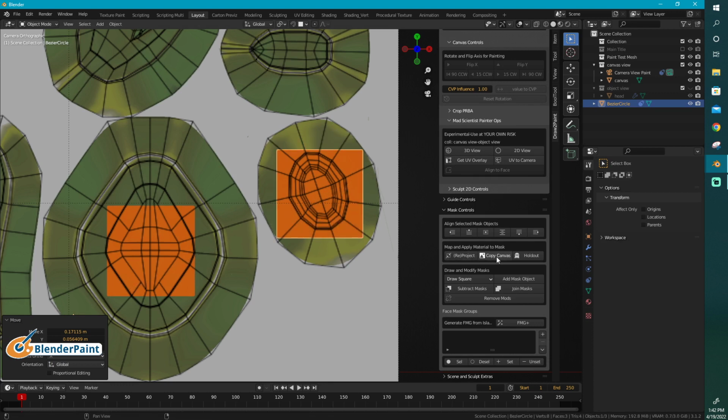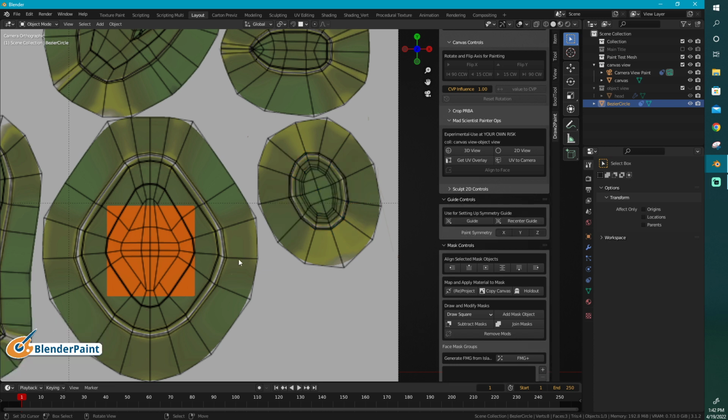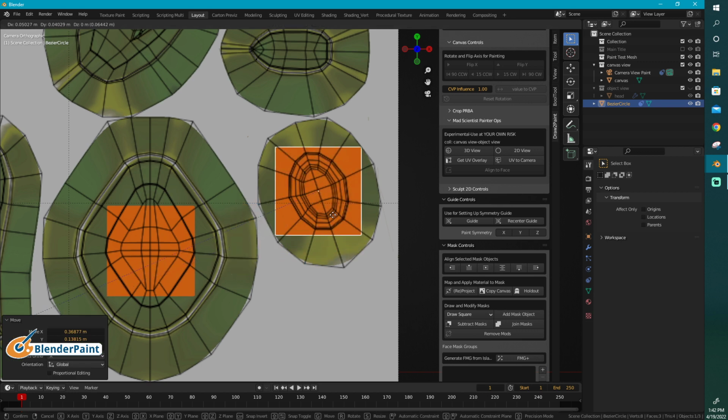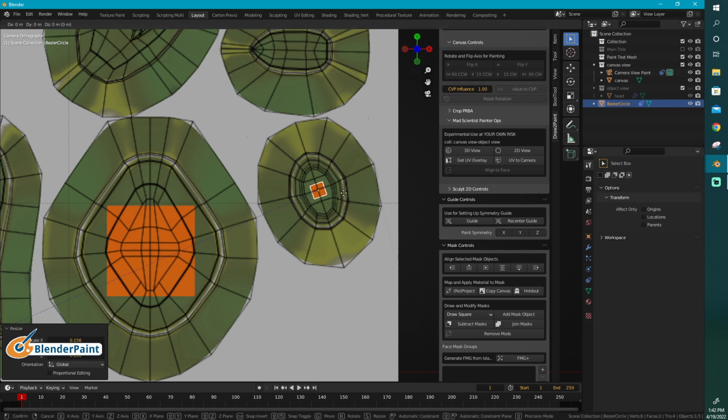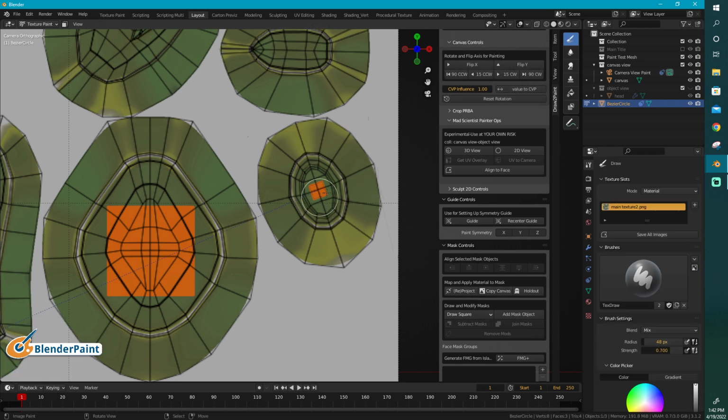I'm going to have to recenter it so I can spin it. Now, project it twice, paint it, and then I'm going to go back to 3D view.